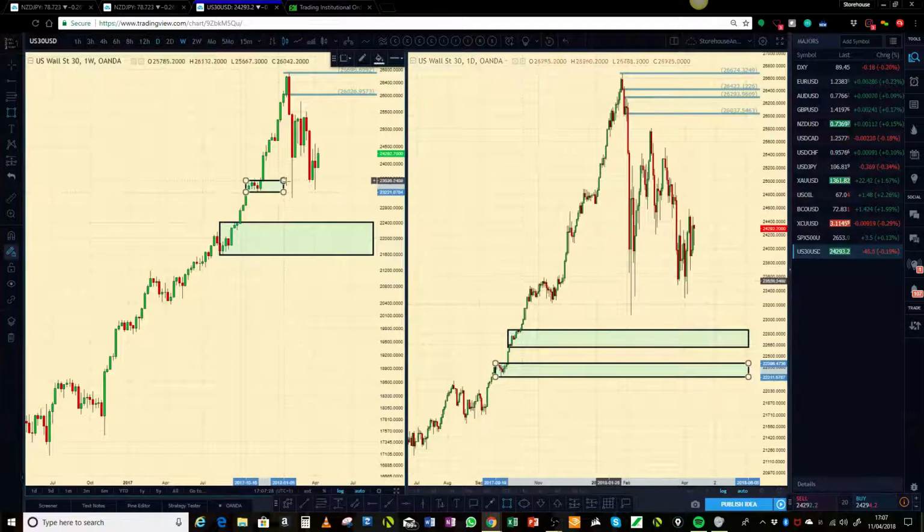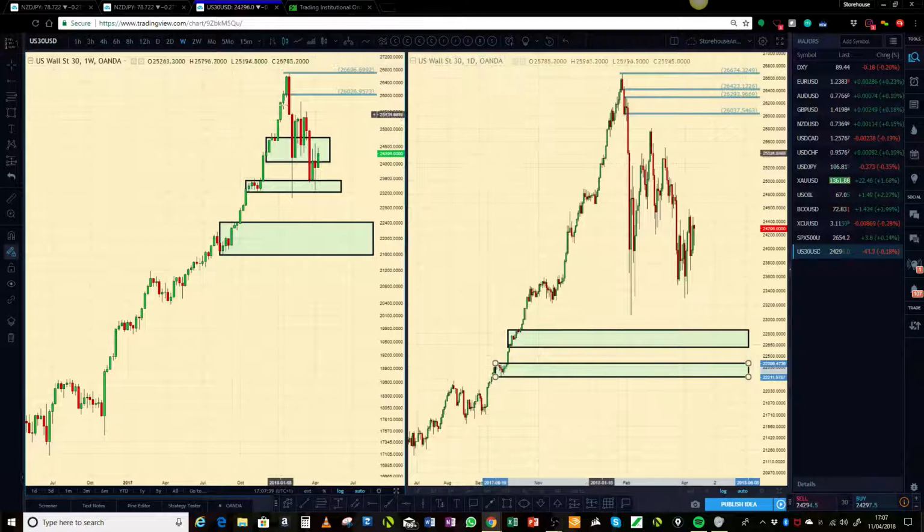We have broken demand on the weekly, which is a big event which happened. We removed quite a few of them. So the weekly, technically following the rules of the methodology, is in a downtrend. We have two demand zones removed, maybe even three if you count these ones as separate to each other. So we are in a downtrend. What we haven't established is downside momentum yet. So we'll see how that goes.